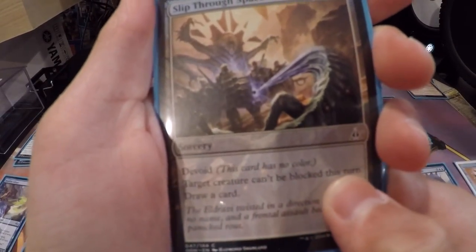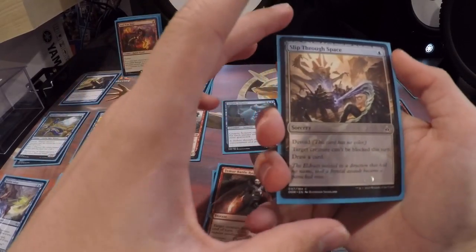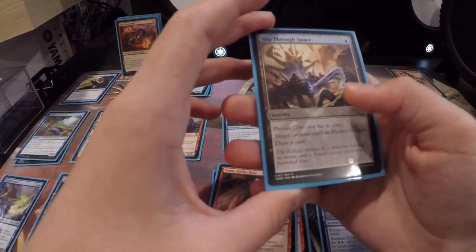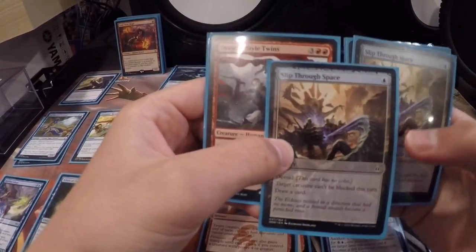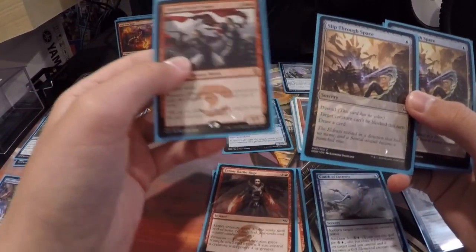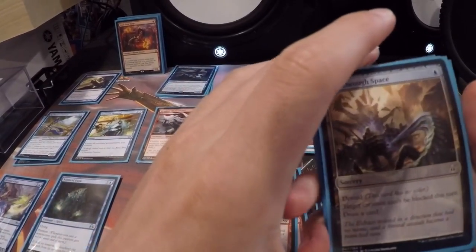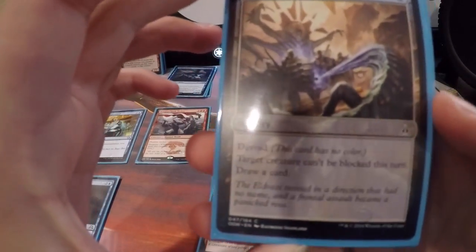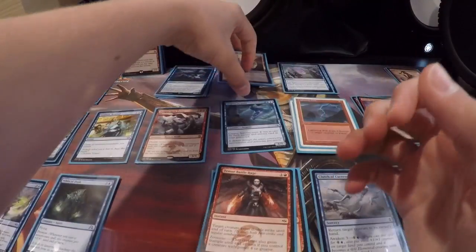Target creature can't be blocked this turn. So you're giving your creatures +1/+1, and one of them can swing through unblockable. So if you had your dragon-style twins and you gave him this, he's now a 4/4 double strike, non-blockable. And then you draw a card, so you also get to cycle through your deck for more cards.